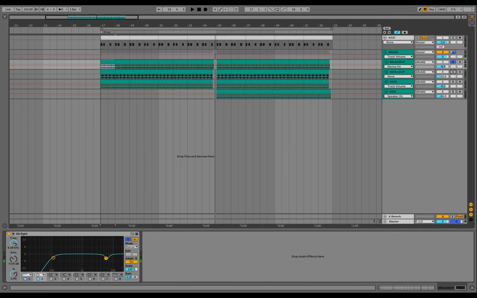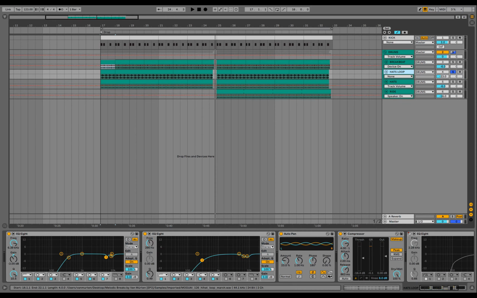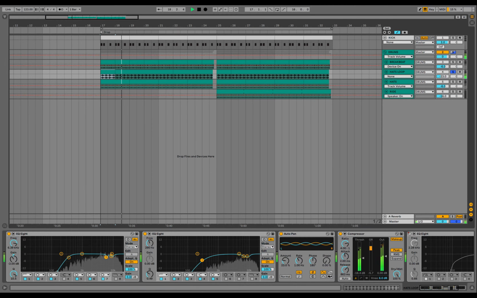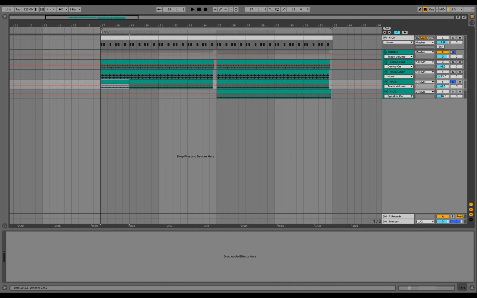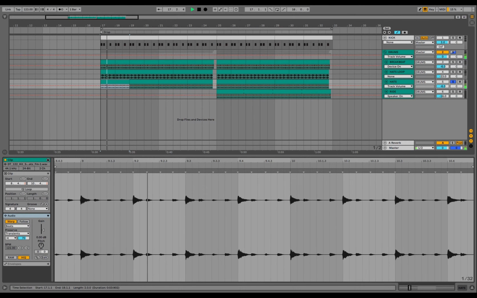Okay, now let's move to the hi-hat loops. As you can see, the first layer here, and the small audio processing. And here's the second layer of hi-hat, and we will use it just to make our drums sound more complicated.